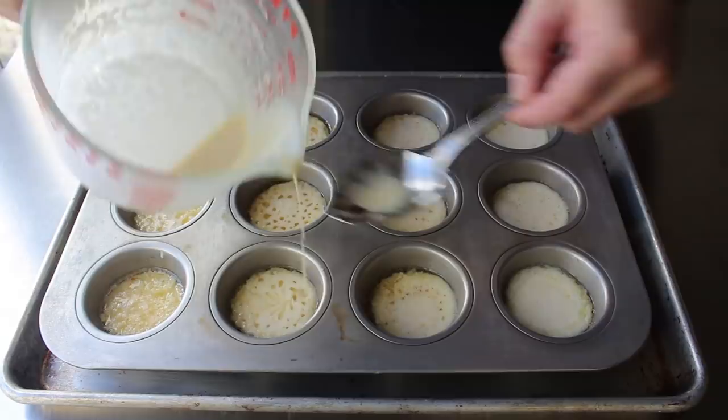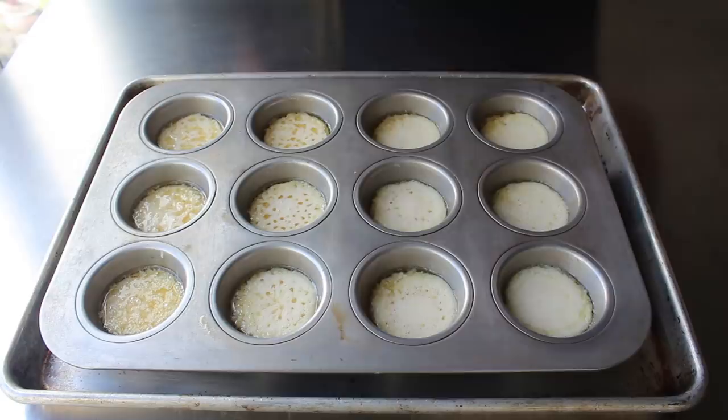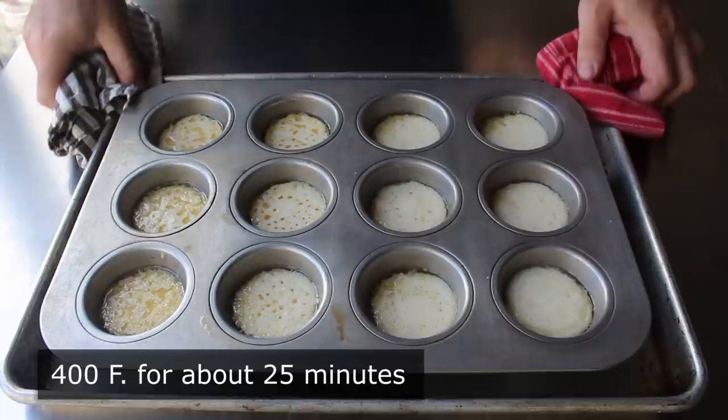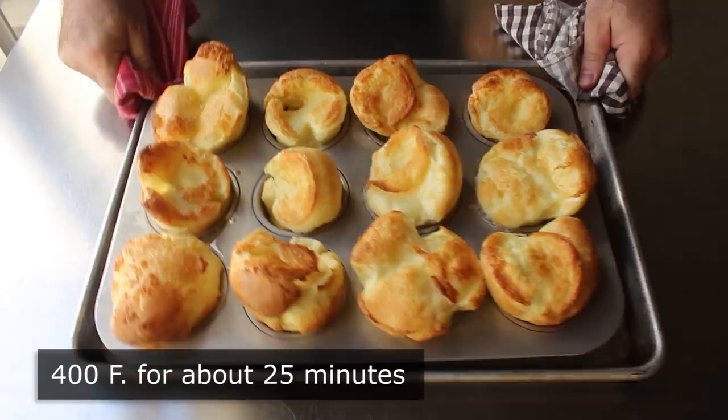But don't take too long, like I'm doing here, because we really do want to get these back in the oven as soon as we can, which is the last and final step. So once those are set, we'll go ahead and transfer those back into the center of our 400-degree oven for about 25 minutes or so, or until beautifully browned and extremely puffed, at which point we will immediately take a knife and poke a hole in the top of each one to release the steam.